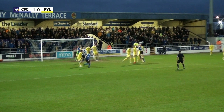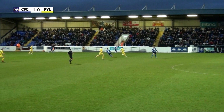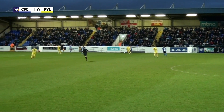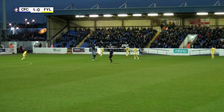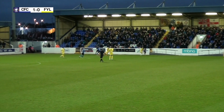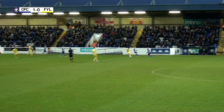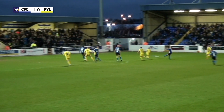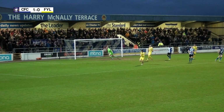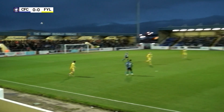Corner kick comes in towards Matty Williams, just above him, off the head of Declan Weeks now. Spreads it out to this right-hand side to James Hardy. Infield to Declan Weeks, immediately surrounded by 2 yellow shirts, but Weeks retains possession. Out to Glendon. Glendon just tries to flick the ball beyond the man, but loses possession, but then wins it back straight away. Now it's with James Horsfield. James Horsfield was shoved out of the way, but he will pick up the loose ball, takes it into the penalty area. Horsfield shoots! And he just wrapped his foot around that one and goes behind for a goal kick. And it'll be a free kick to Fylde.